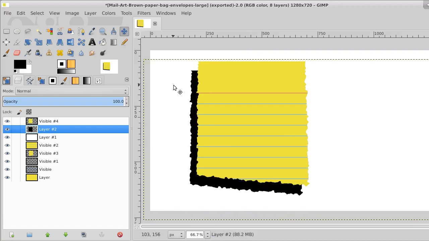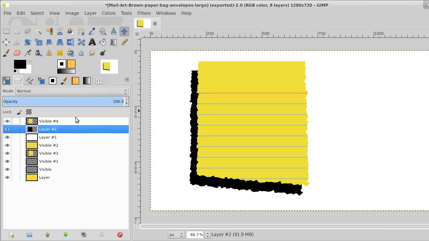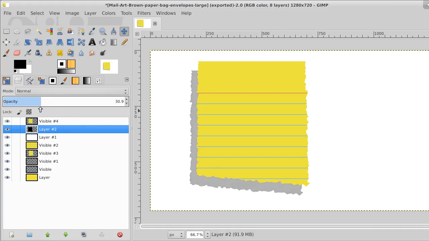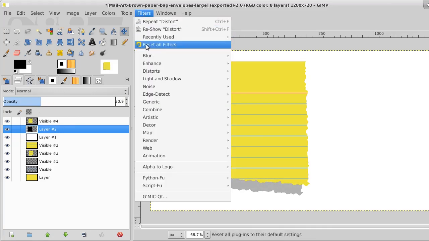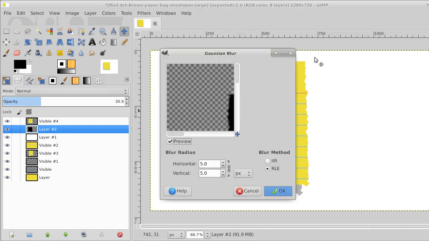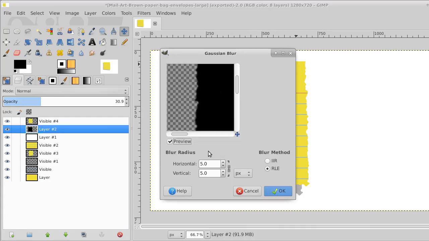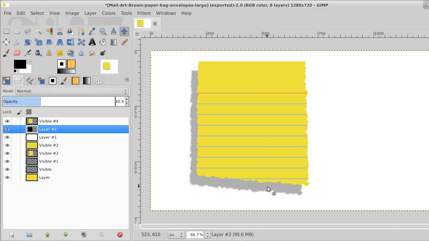And again, we always take and make everything the layer size. And there, make it a little bit fainter. And I can even add a touch of blur, even though it's not an even edge. I can put a Gaussian blur to it. So it looks like, that's not bad. Now it looks more like a shadow coming off of that. And of course it's adjustable right here.